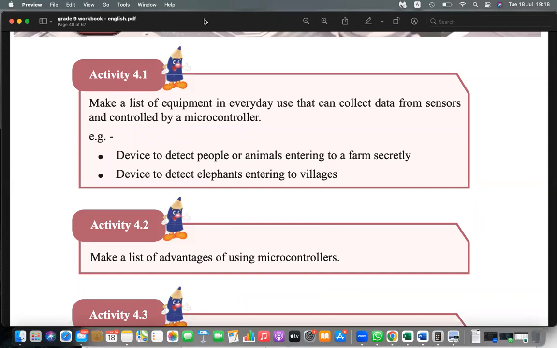Rehansa, can you tell me one device which uses a microcontroller as well as a sensor or multiple sensors? Washing machine. Yes, correct. Anything else? There are a lot.